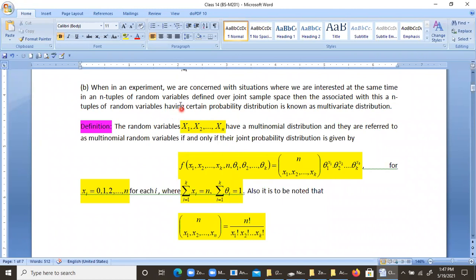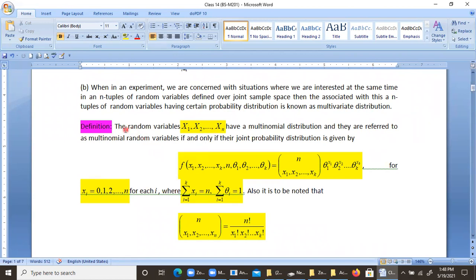Capital X is the mother variable. At some point of time, capital X1 is a subset of capital X. At some other point, capital X2 is a subset of capital X, and so on. In this manner, capital X1 can be considered to be part of capital X at some point, having a certain value small x1. Capital X2 is part of capital X at some point, having a certain value x2, and so on.